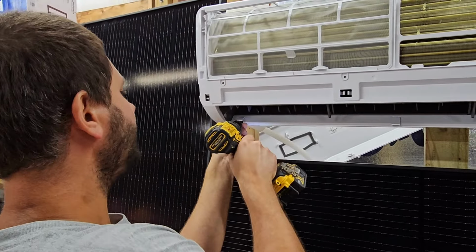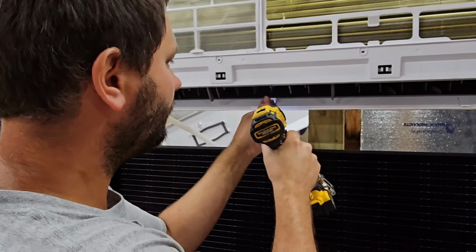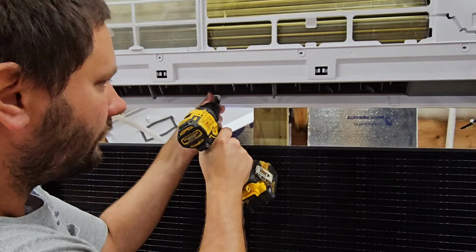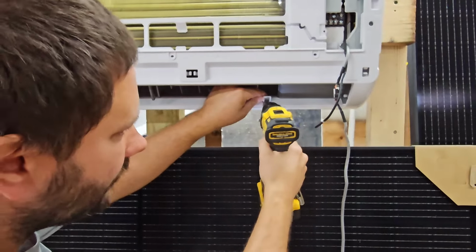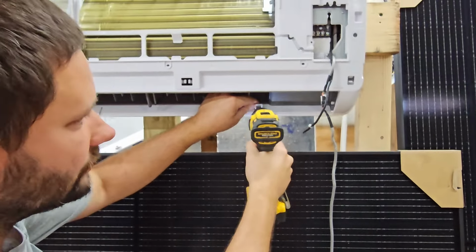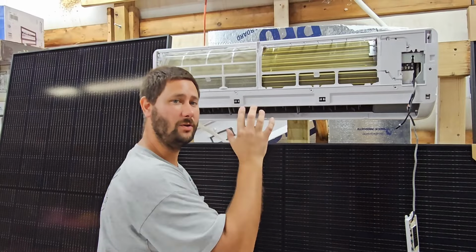If you can't reach with your Phillips bit, get your Phillips screwdriver. And remember, when you're reassembling, you want to make sure that you don't over tighten the screws. All right, now that we've got those screws out of the way, we've got one more step before we can take the middle frame off.